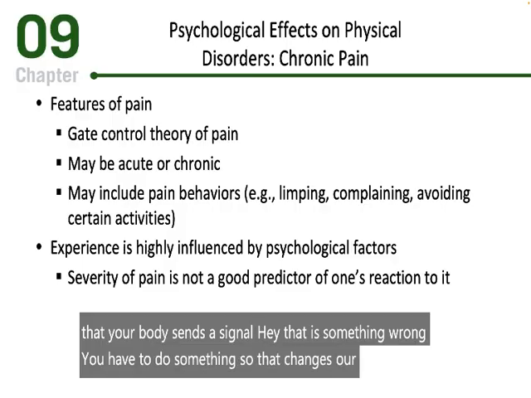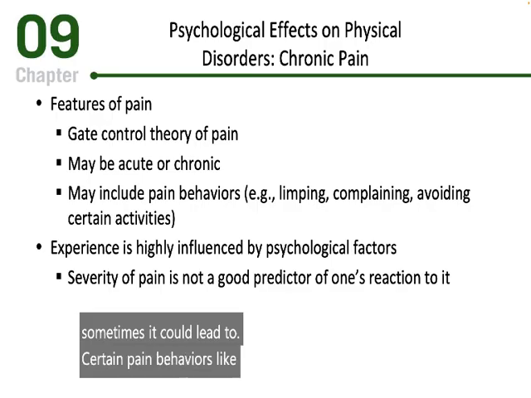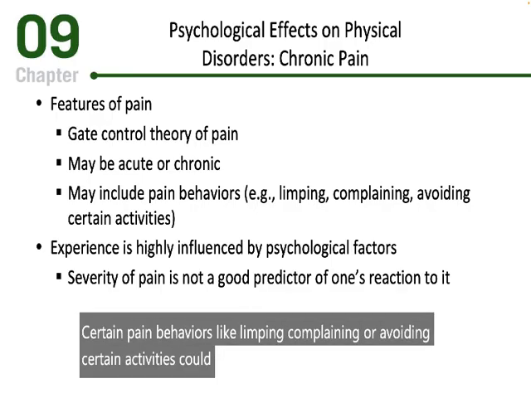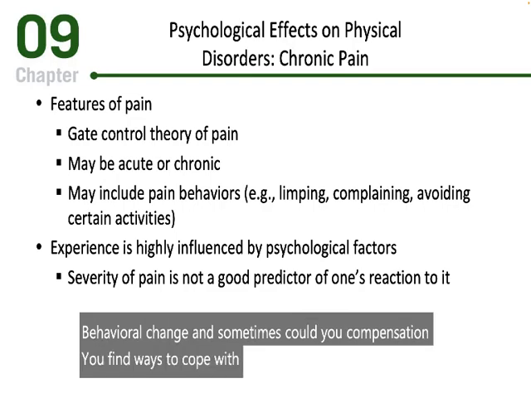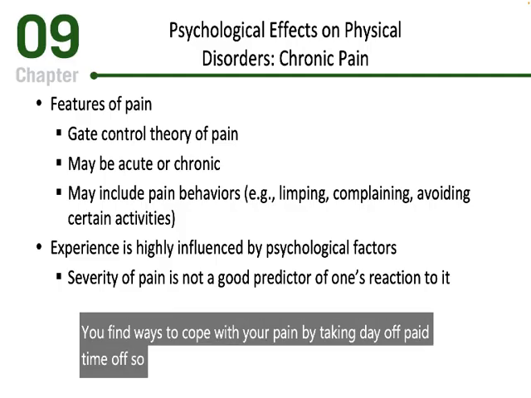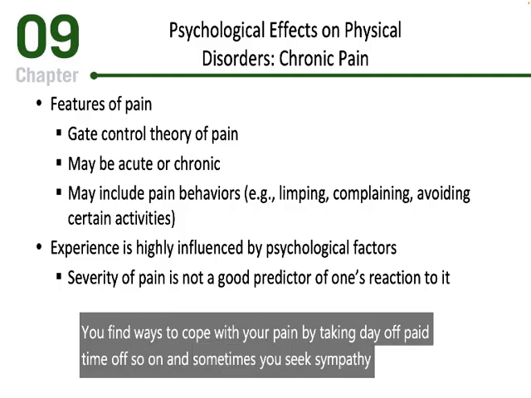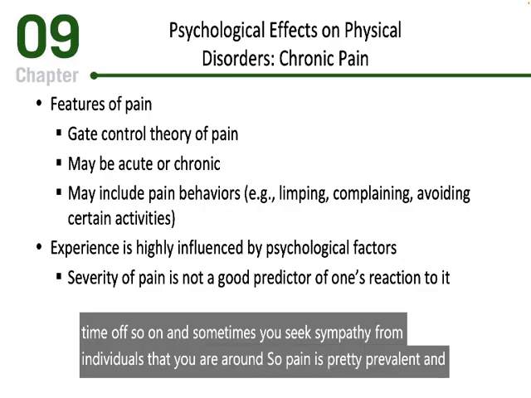So that changes our behavior. And sometimes it could lead to certain pain behaviors like limping, complaining, or avoiding certain activities, which is behavioral change. And sometimes it could be compensation. You find ways to cope with your pain by taking days off, paid time off, and so on. And sometimes you seek sympathy from individuals around you. So pain is pretty prevalent and it can be dealt with in many ways.